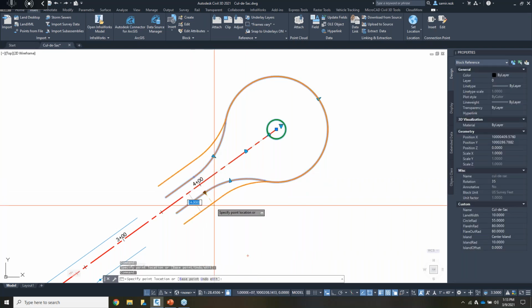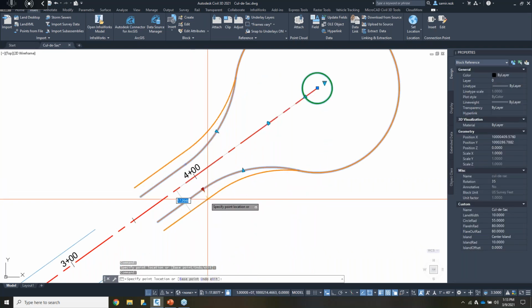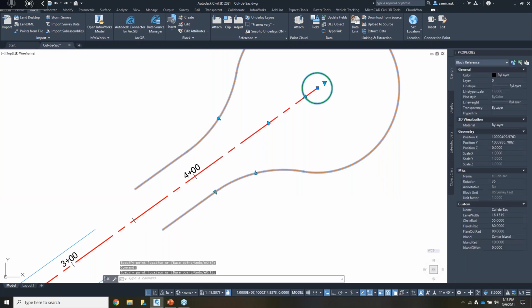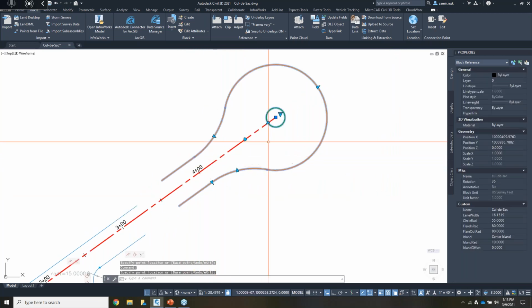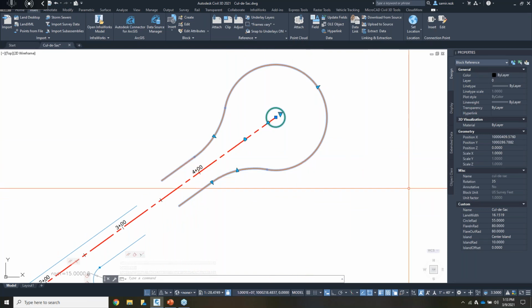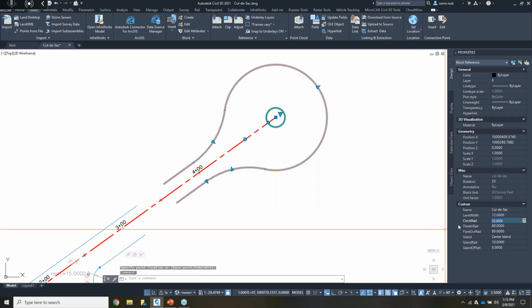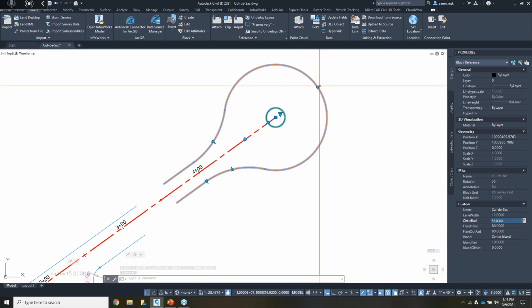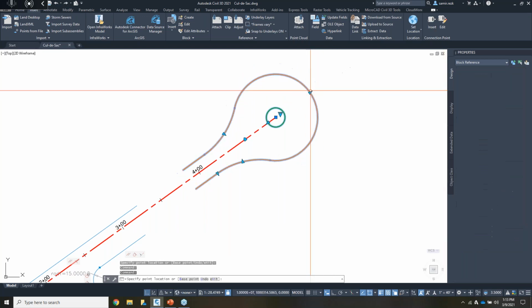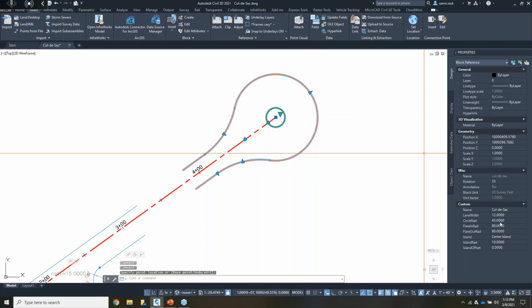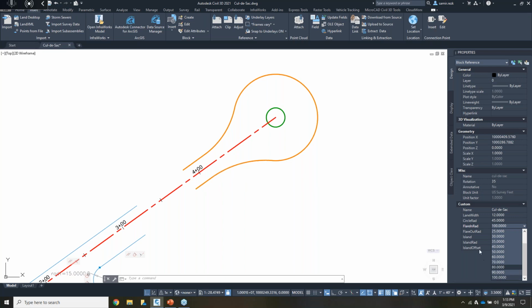We can also change the lane width, and it's mirrored. If you recall, inside the block editor, that was mirrored. So it just mirrors to the other side, keeps its shape. And all the constraint parameters show up in the custom area here in the properties for this particular block. So I can type this information in. All right, so if I have a particular lane, I know it's a 12-foot lane. The circle radius here is that big radius we have. It's a constraint parameter, so it has a grip. And then we can adjust the flare in and out using a menu.